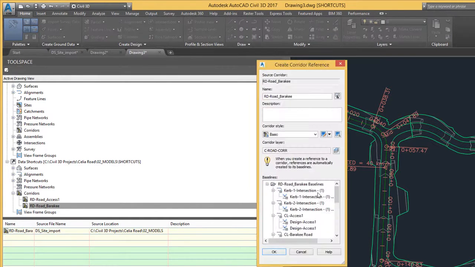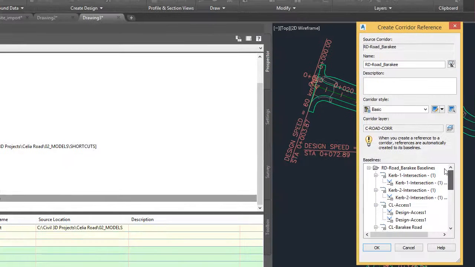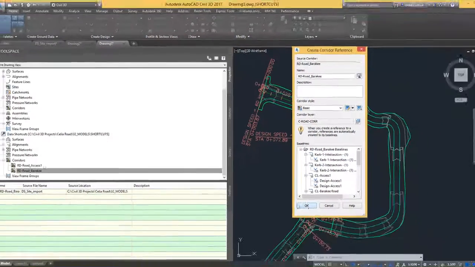Now, although there's no way to manage any of the regions at this point in time, you can select the corridor style, and once you get in, you can actually change the code set that's been used to display all of these regions as well, which is a huge benefit for you guys doing drawing production.